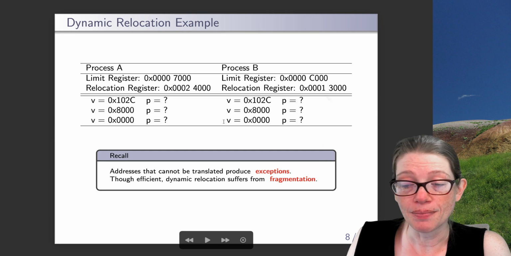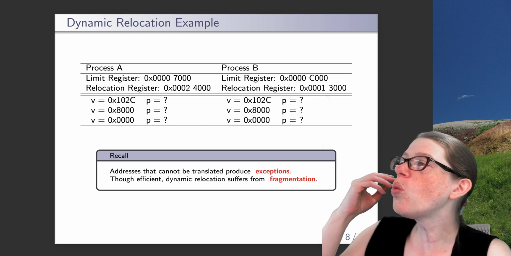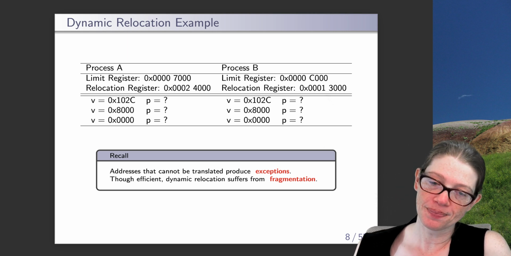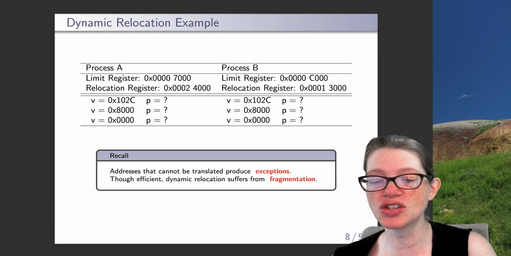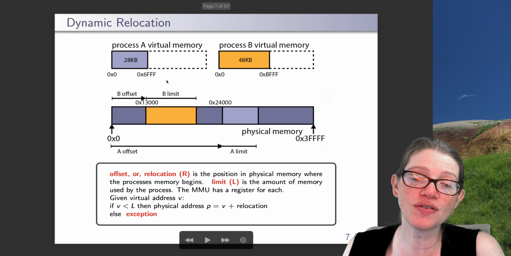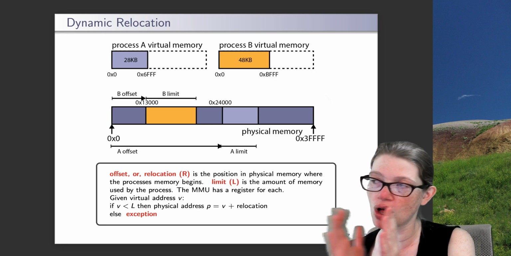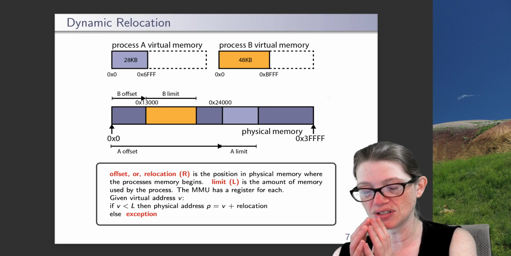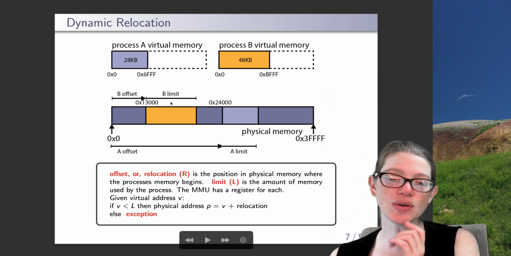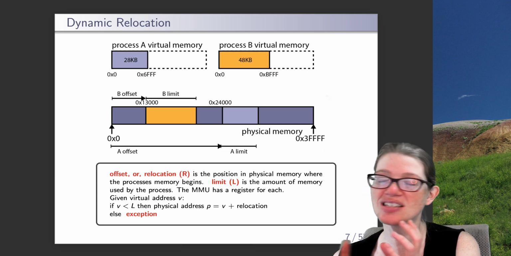Now, if this is so efficient and it works and it's transparent and it isolates, why do we have like 3 or 4 lectures dedicated to virtual memory? Because it has a problem. The biggest problem with dynamic relocation is that it suffers from fragmentation. Now, in the address spaces that you've seen here, where we don't have separated code, data, and stack segments, where it's all squishy together, and each address space has a different size, we end up with something called external fragmentation, which is where we need a contiguous block of physical memory to fit the new address space, but one doesn't exist. So it's externally fragmented.